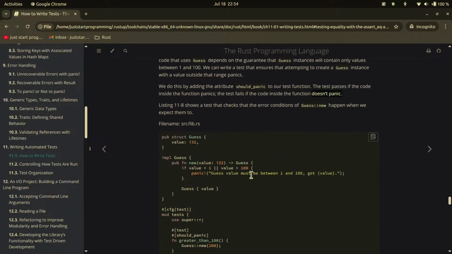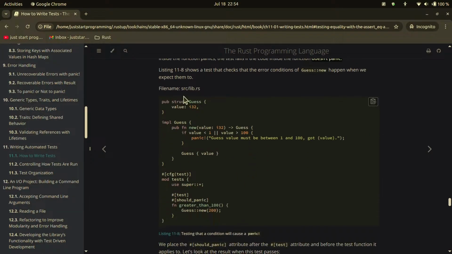Okay, let's see. Struct Guess, i32, the implementation of Guess. Okay. New, value i32. That's the input. Then it returns a Guess structure. If value is less than 1 or value is greater than 100, panic.